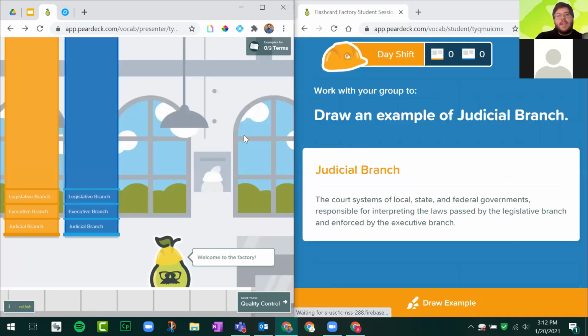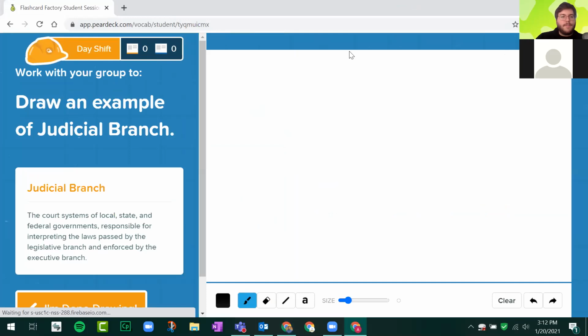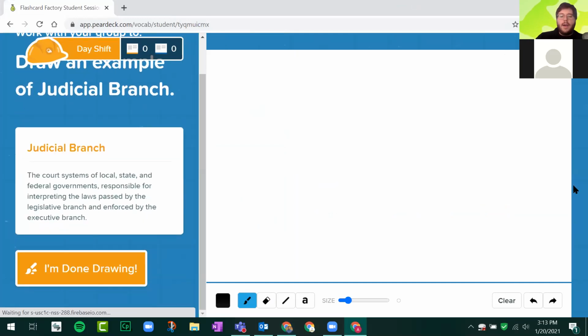Basically, you're going to be given a term, and you're going to see its definition. What it asks you to do is draw an example of, in my case here, the one I got was judicial branch. You may have a different one on your screen if you're following along with us here. Just like that, we'll have a blank canvas to draw on.